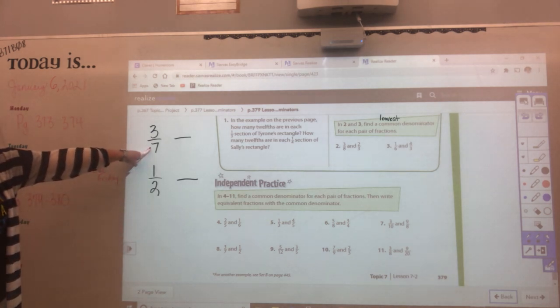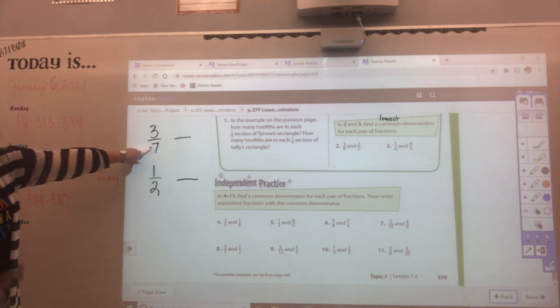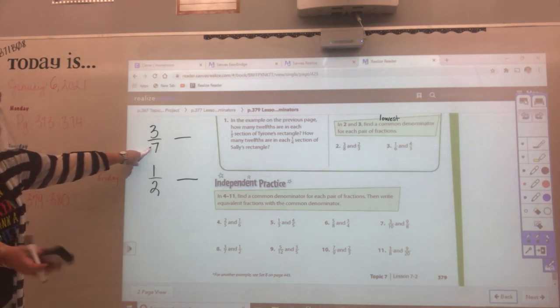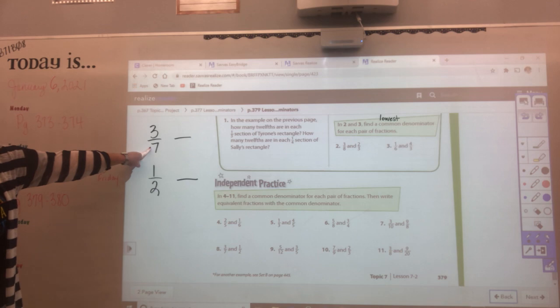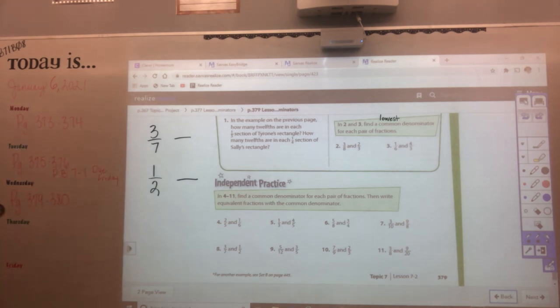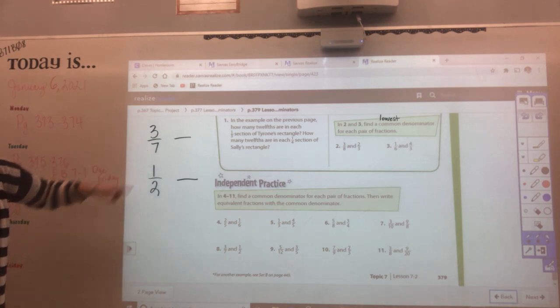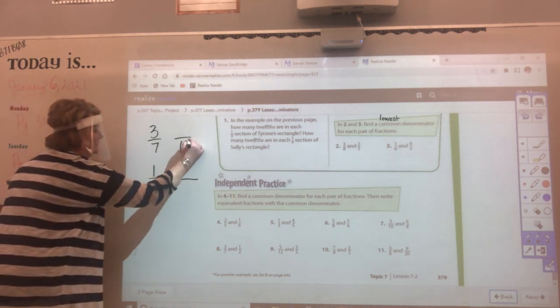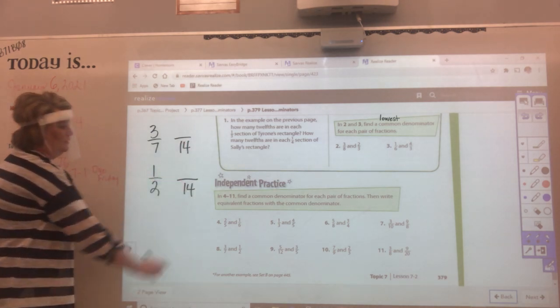Always. So we were at 7 times 1. That didn't work. So what do I have to do to this 7? I have to multiply it times what now? 2. What is 7 times 2? 14. What do you know immediately? It's an even number. So is 2 going to go into that? You bet it is. Good.